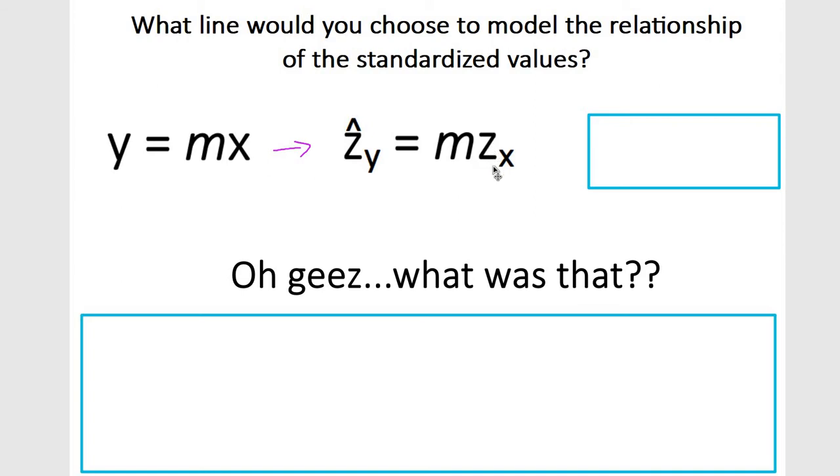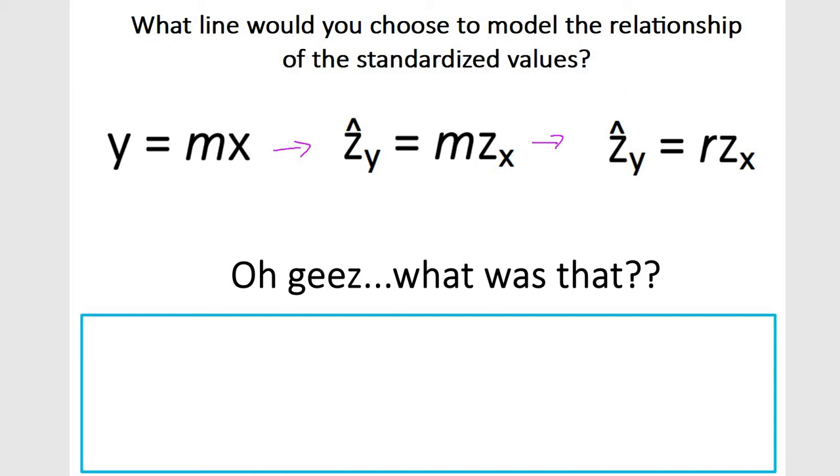So we're going to start with our x going in and our y coming out, but remember we have z. Why did we put a z? We standardize the values. When we standardize, we're looking at the z-scores. So take your z-scores of x and your z-scores of y, and what you put in is from your data set, and what you get out is what you predict. That's what a model is doing. It's giving you predictions. Now let's think about what m would be. In this case m would be our r, our correlation. That's what we learned in chapter 6.